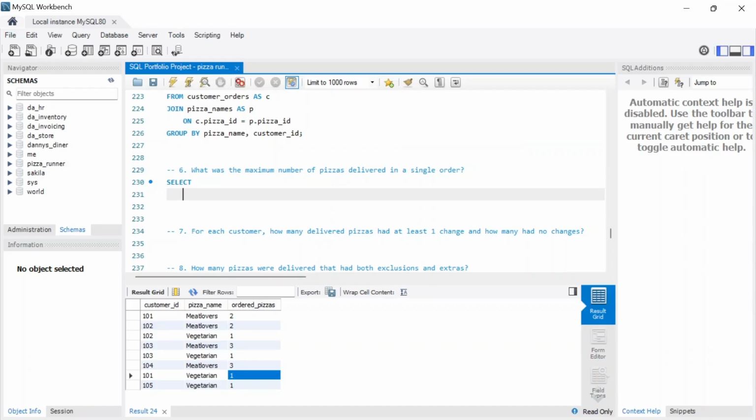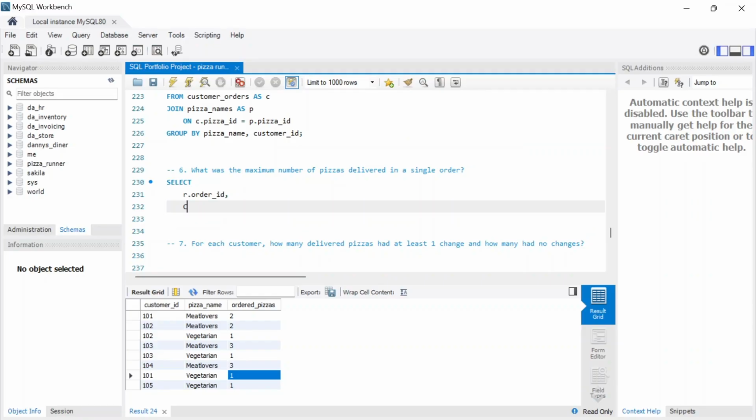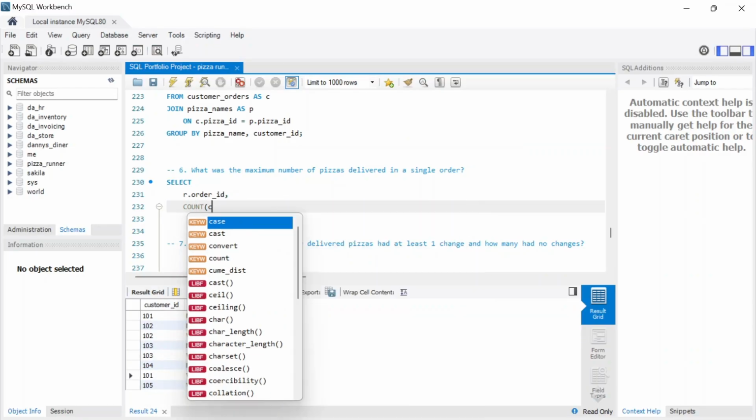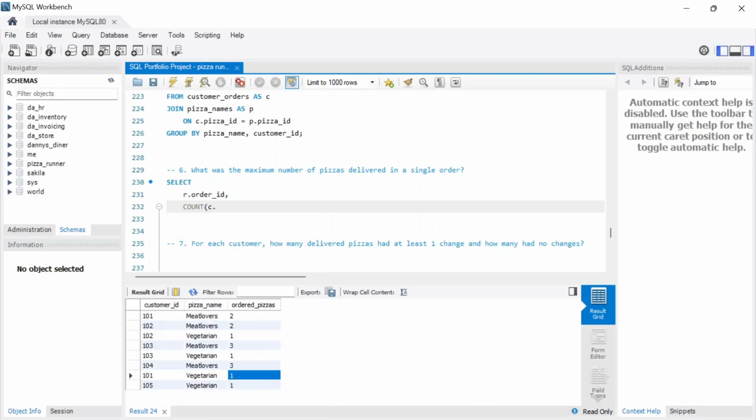So as usual, I'm going to alias the other one as R. So let me use R initial. So R dot order ID, comma count, and then inside this one let me use C because I'll pick that one from the customer order table.